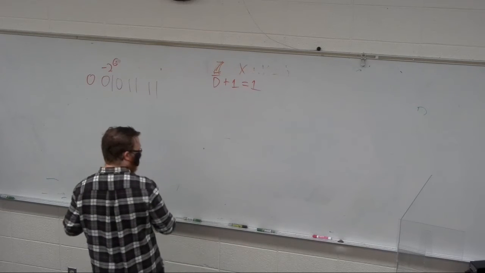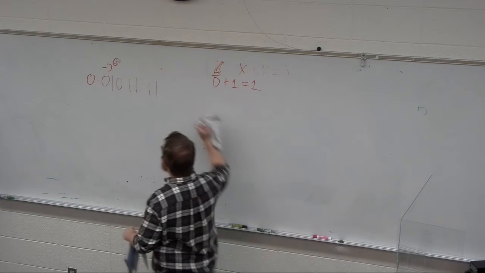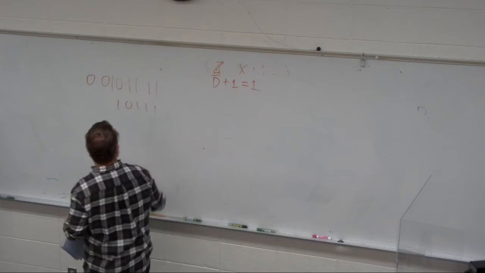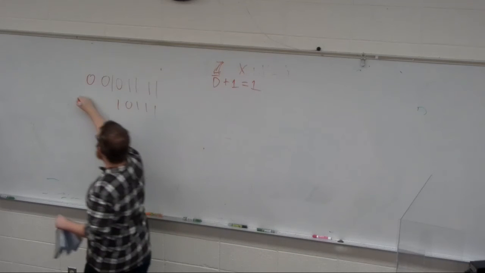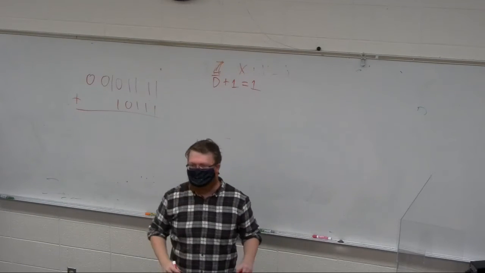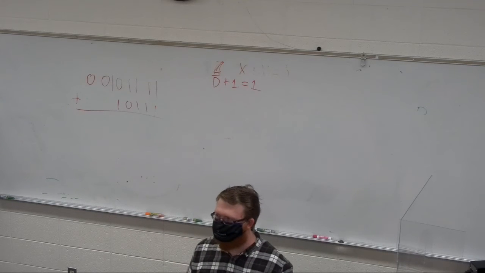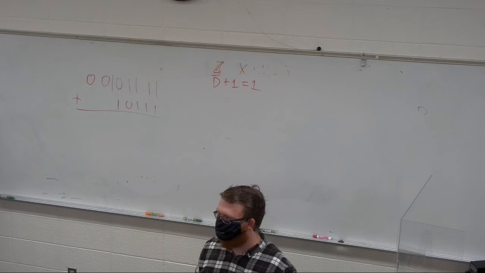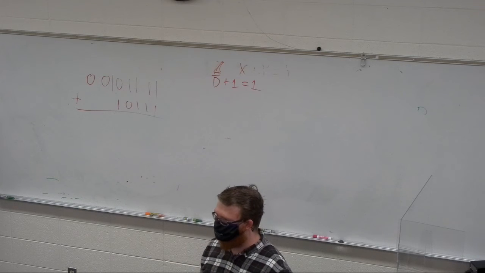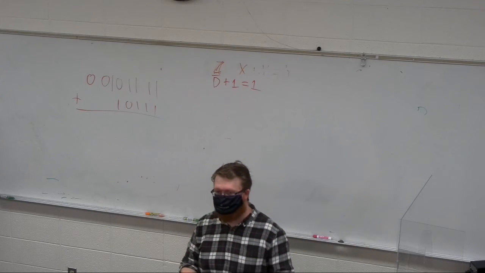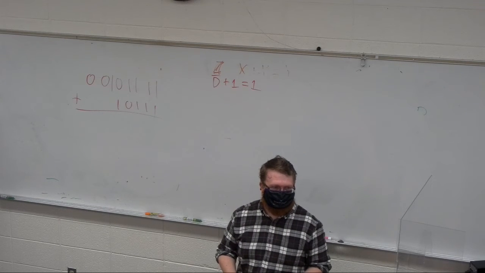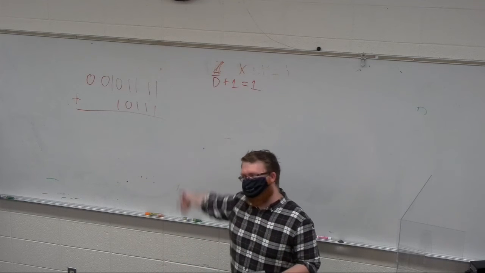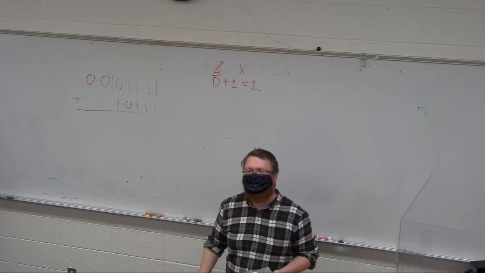So that might be a type of question that I do. I might do something like add these 2 numbers. Binary addition. I might give you hexadecimal numbers and tell you to add those together. How would you do that? In hex or binary or both? If I told you to add 2 hex numbers together, what would you do? Let's see. 14, so say ABC. Yeah, well, you could do it that way. You could add the hex numbers, or you could convert it to binary and add the binary. Right, you have to convert it back to hex for the answer. Then convert it back to hex.